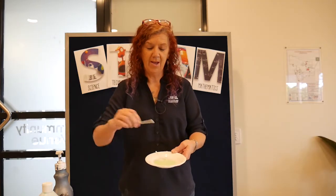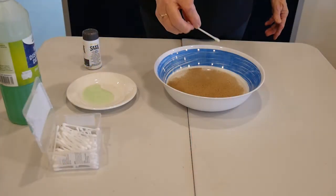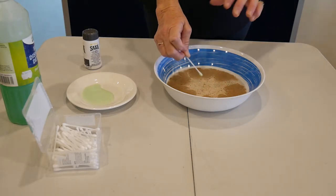So now we're going to get our cotton tip covered with soap, dip it in the dishwashing liquid, and then put it in the water. Can you see that? The pepper moved away from the soap. And this is why soap is such a good cleaner — because it repels and breaks up the surface tension, which makes the water disperse away from the soap, carrying the pepper with it. Also, a little bit sinks to the bottom because of the soap in the water, which makes it all sink.